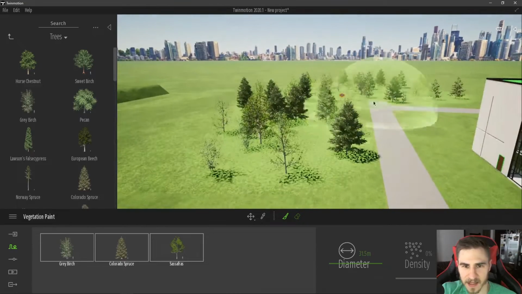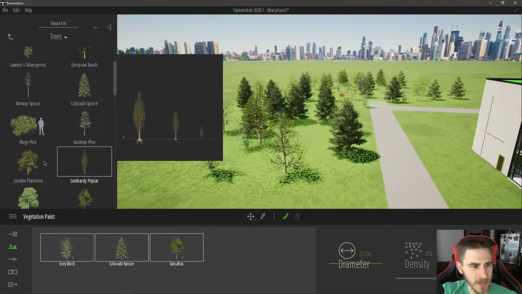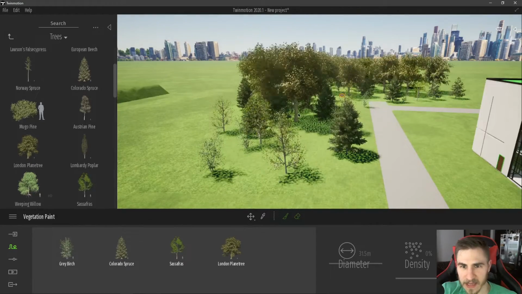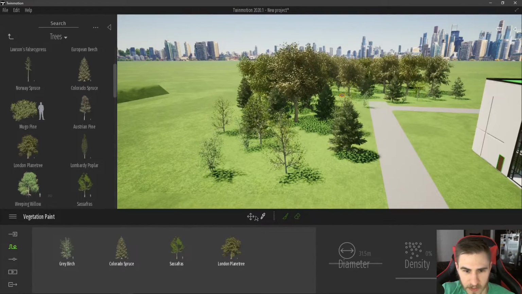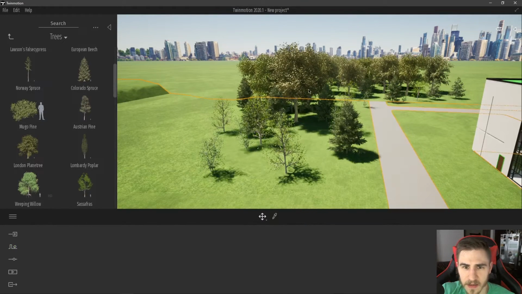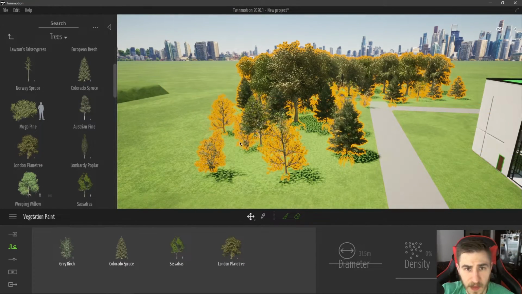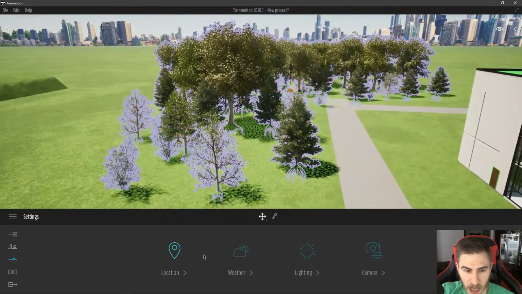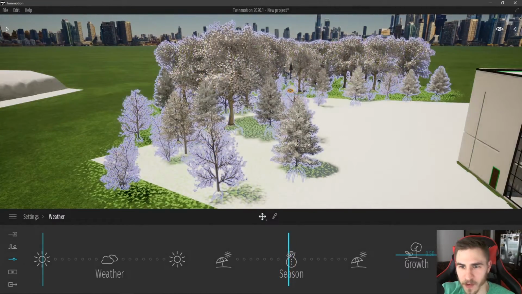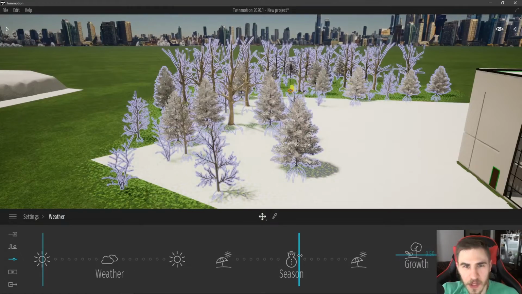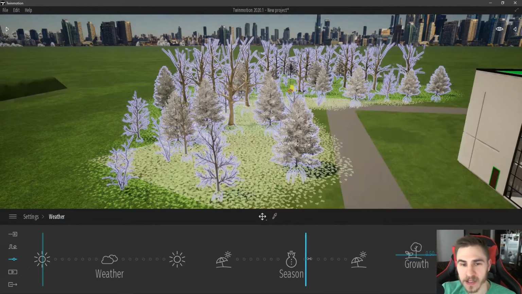And because I've painted this there, it becomes its own object. And then I can simply add another tree to it, and then I get that tree painted on as if it's already mixed in with this previously painted set. Guys, this is crazy. I can then go to settings for this particular selection. I can actually select all of that. And with all of this selected, I can go to weather, and I can literally change the look of all of these different trees and everything to change the season. This is ridiculous. I'm in the middle of winter, so now there's snow everywhere, and the leaves are off the tree. This is so silly, and it's so easy.